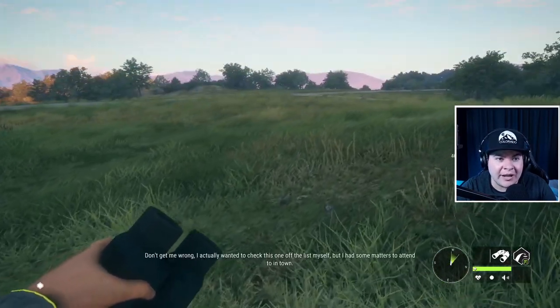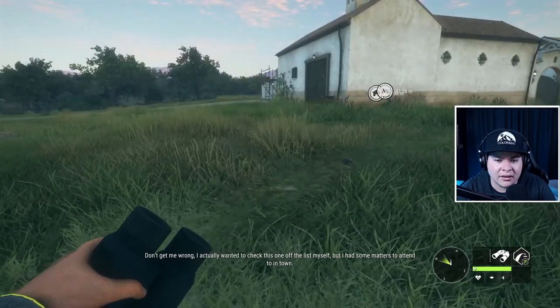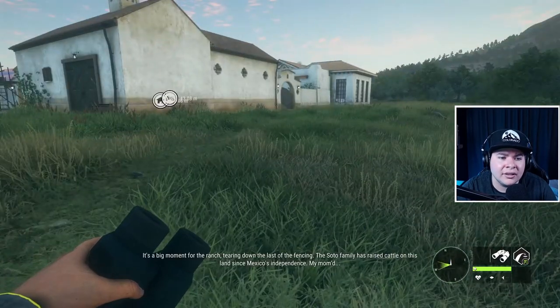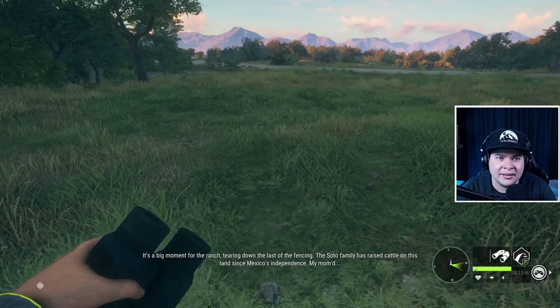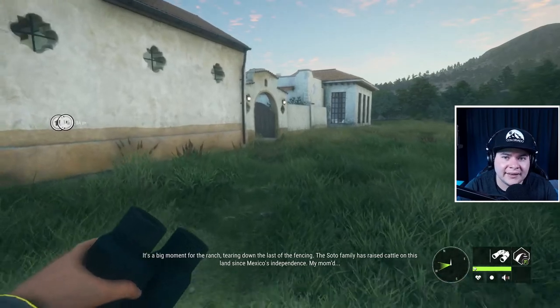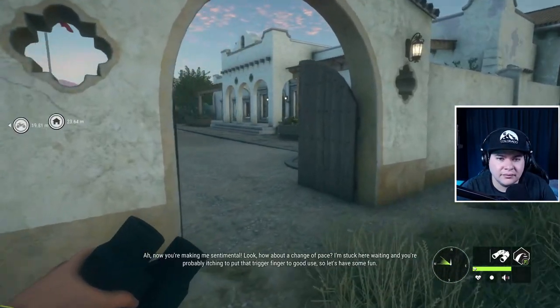I'm getting sweaty just watching me. I'm ready to 360 no scope a pheasant. I actually wanted to check this one off the list myself, but I had some matters to attend to in town. Sure. How much you pay me, brother? It's a big moment for the ranch, tearing down the last of the fencing. Oh, that's it, huh? The Soto family has raised cattle on this land since Mexico's independence. Nice. Now you're making me sentimental.